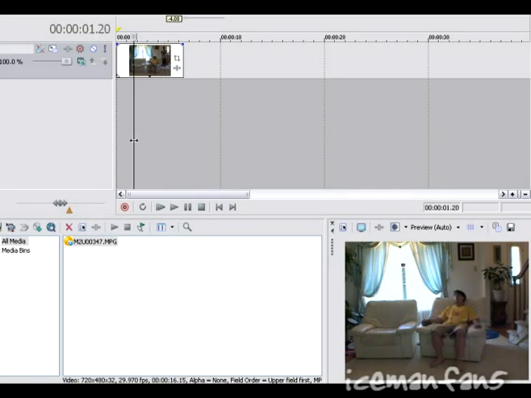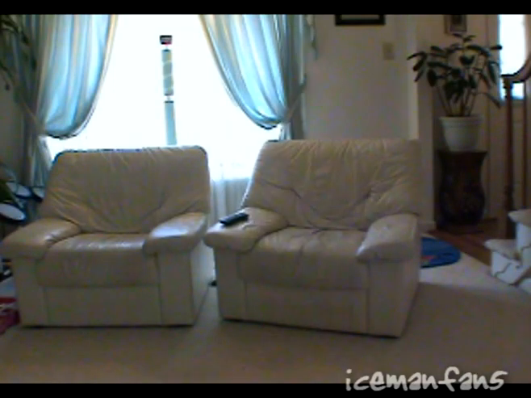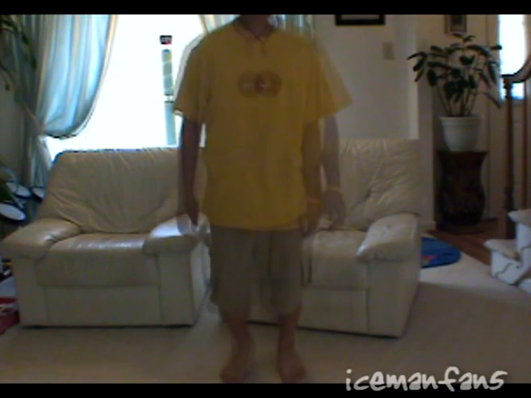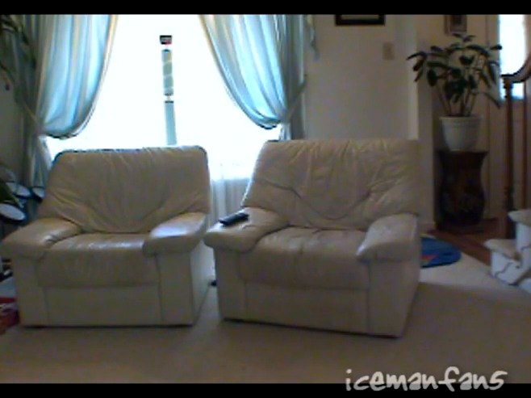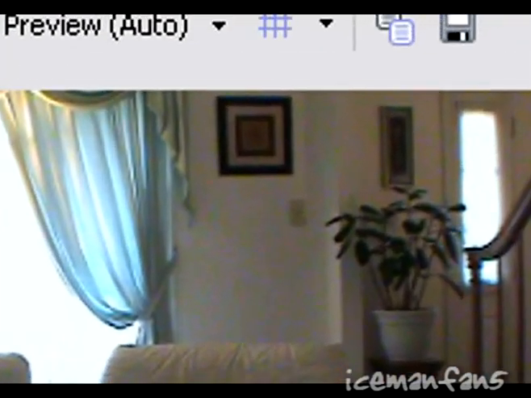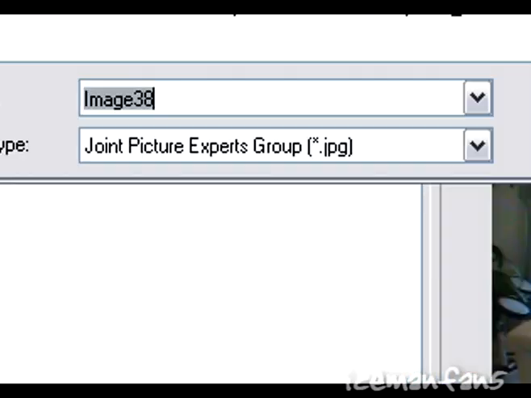So what you need is a clip of you just jumping as high as you can, like here. You just jump in like that. And then you need to leave the scene and just leave, that's gonna be your background plate. So I'm gonna save that snapshot. I'm gonna call it background.